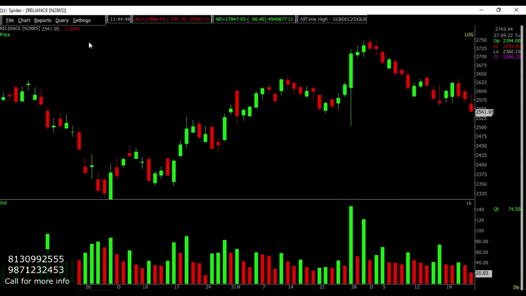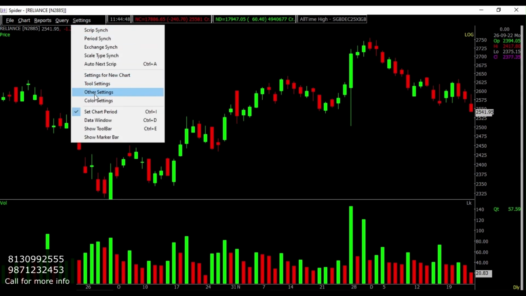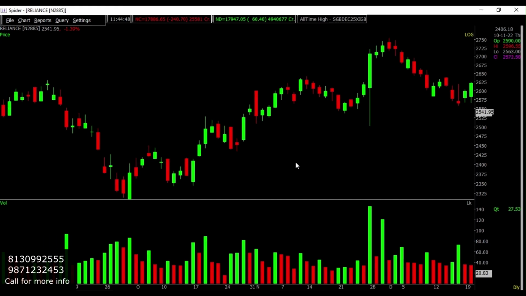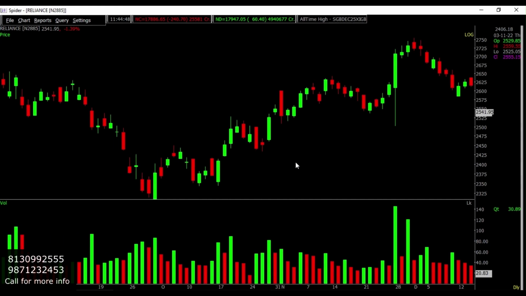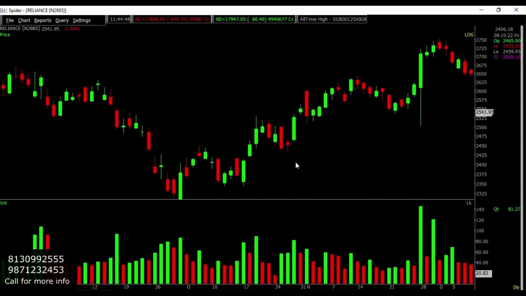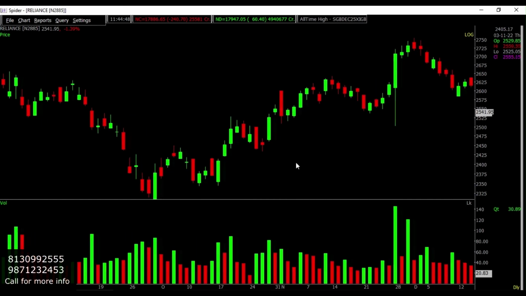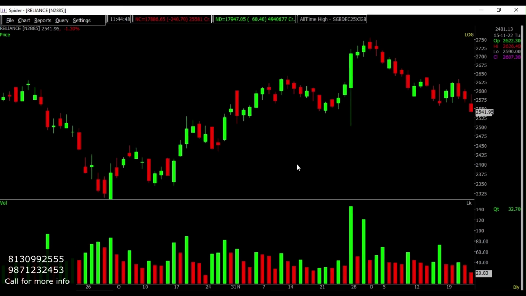And the same thing I can do with the mouse scroll if I have not selected mouse scroll equals to zoom chart. Now I'll deselect it, set. Now you can see I can scroll the chart sideways candle by candle by using my mouse scroll, and reverse mouse scroll will move me to the right side.